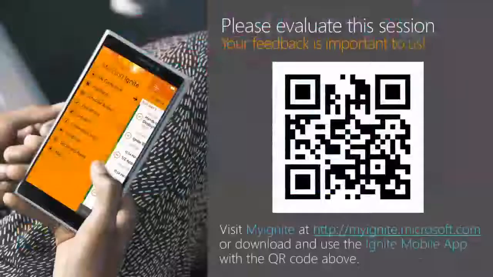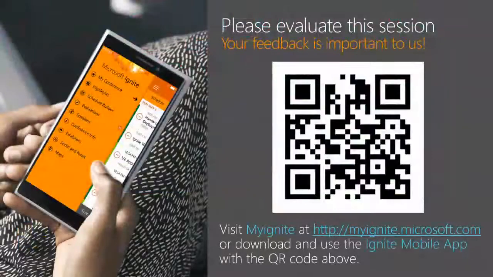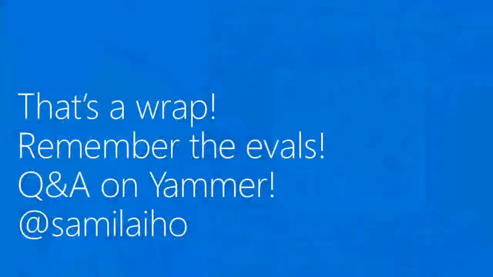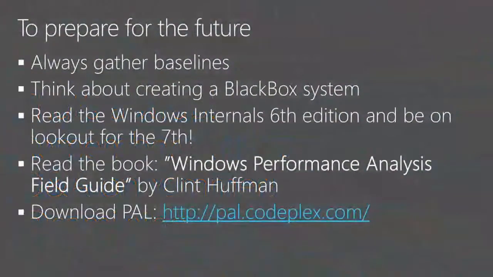I do hope that you all fill in your evals. I hope you do read this slide as the last one. There are a few good tips on what you should do after this. And there's a guy called Clint Huffman that I want to tell you about. Go and read his book. It's on Kindle, for example. It's the best one you can have on performance. And when you read that, you can download his tool, which is good as well. But the book is just excellent.